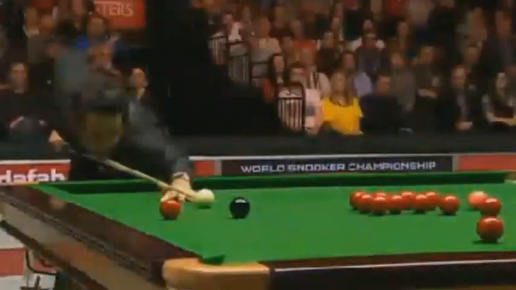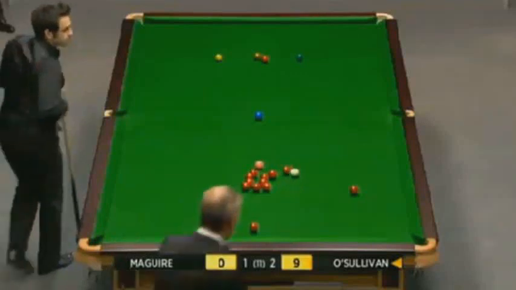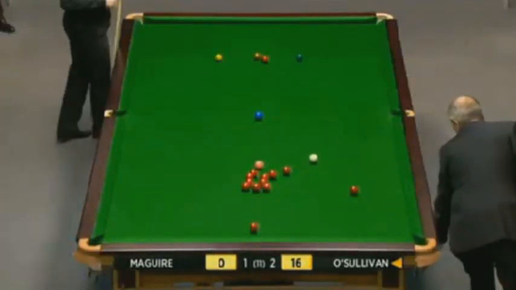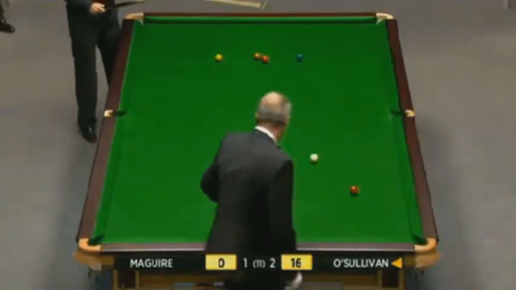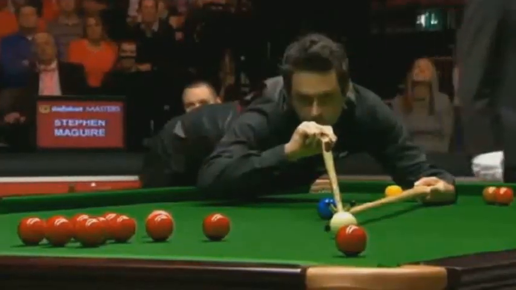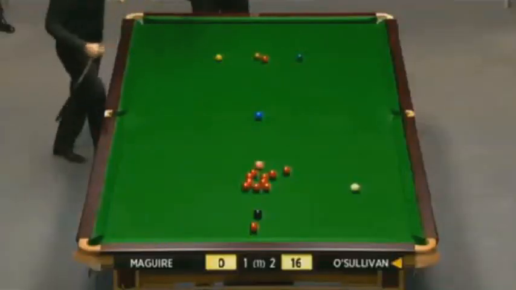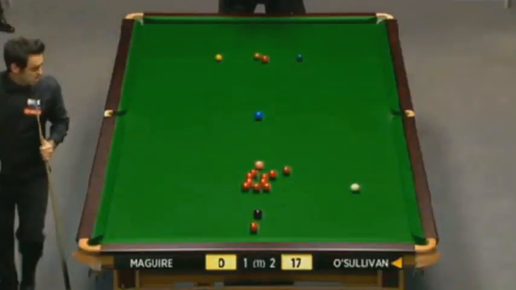Bring the cue ball around the angles. Let me know when Ronnie's in first. 16. Two reds, two blacks. He'll be playing for the black every time. 17.